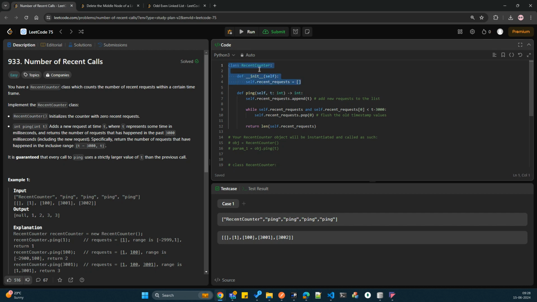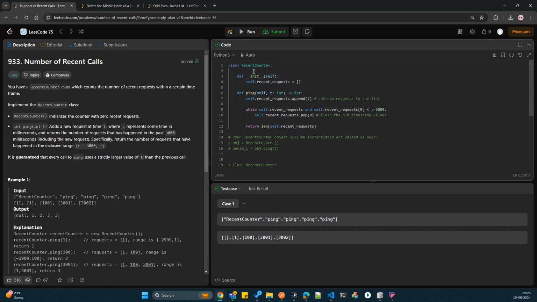And next, we'll be getting a call to this function ping. And what is the time? It will be in milliseconds. If we start from 0, and I send a request at 50 milliseconds, I will get a 50 here. If I send a request at 1 second, which means 1000 milliseconds, I might get t equal to 1000. So this is what they're doing.